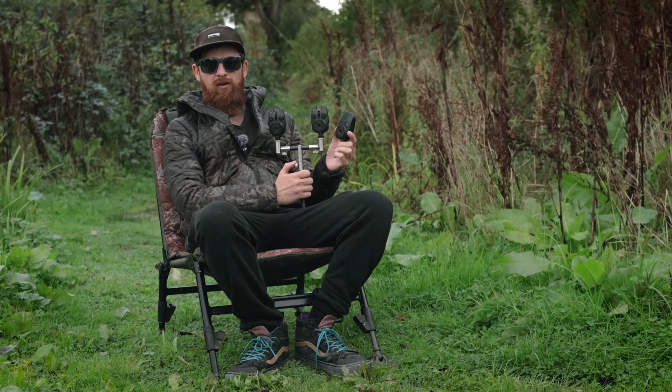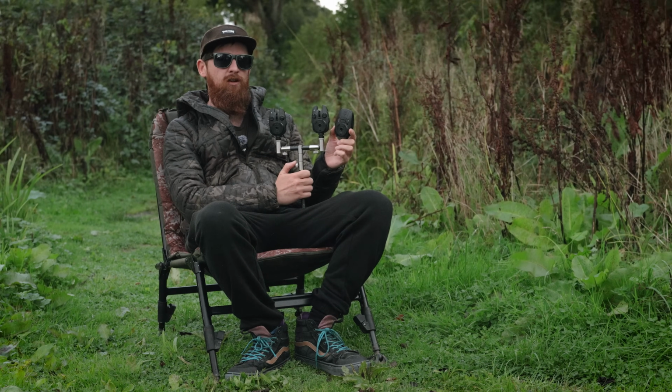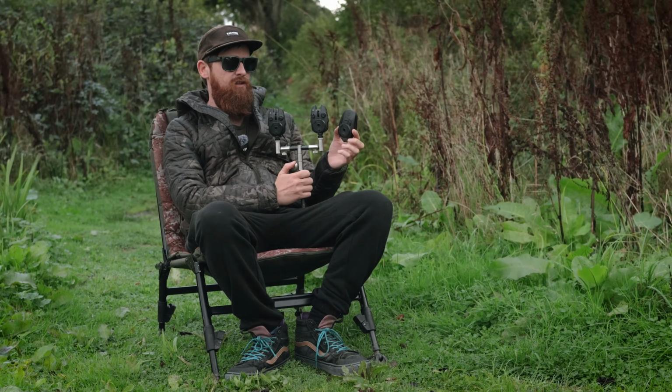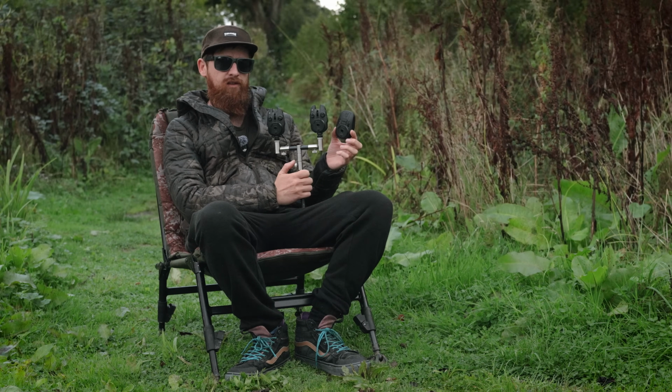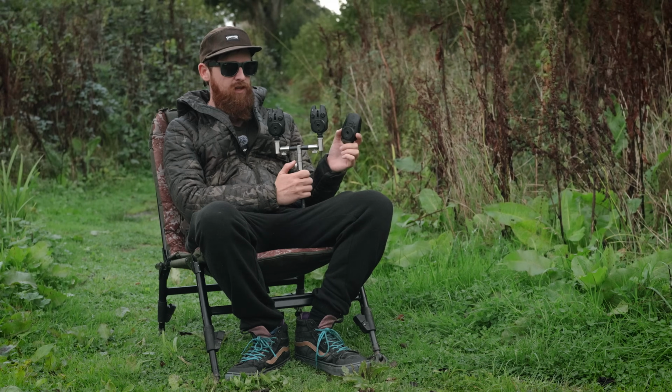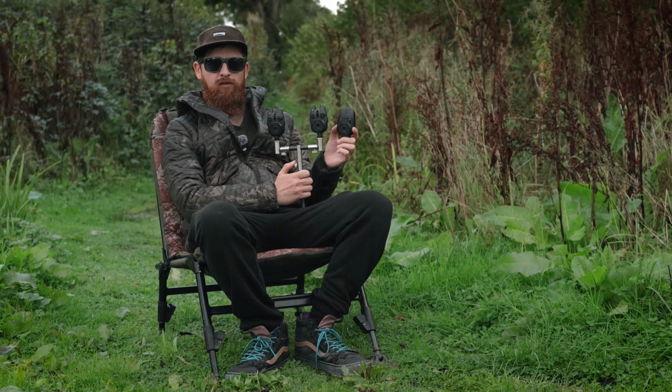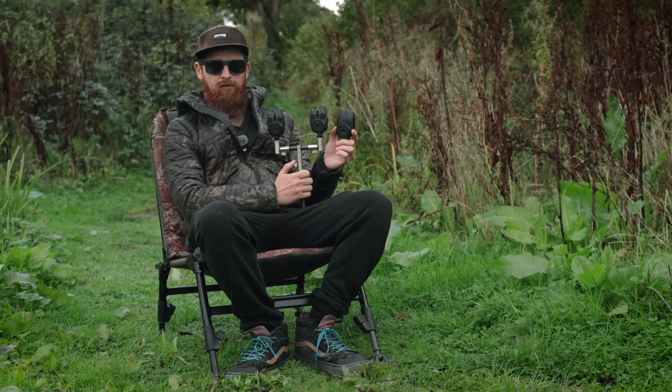But the other nice thing as well is they're probably the most affordable set of alarms that they have actually produced when you consider the technology that is actually packed into both these heads and the receiver. The 2-rod set with a receiver that I've got with me now comes in at about 300 quid. So I think that is very good value for money.